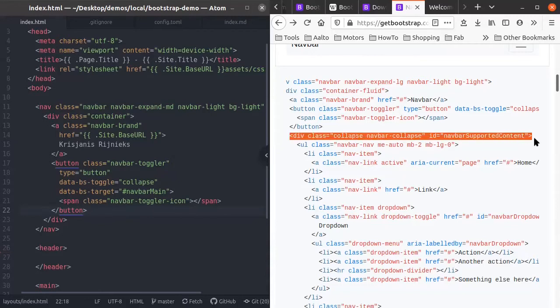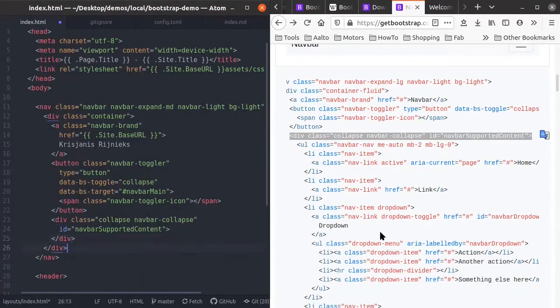So let's start out with that. Just copy and paste. Sometimes when you're working with many nested elements, it's kind of hard to identify which of the closing divs is referring to which opening div. Sometimes it makes sense to add a comment that this is going to be the closing tag of the container.